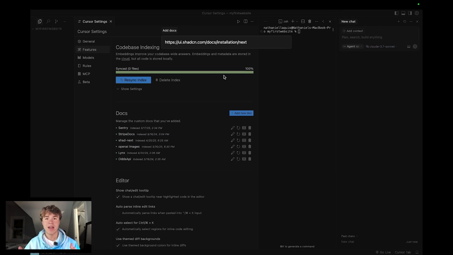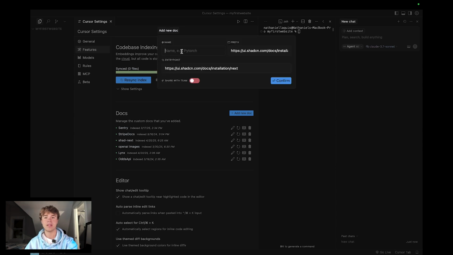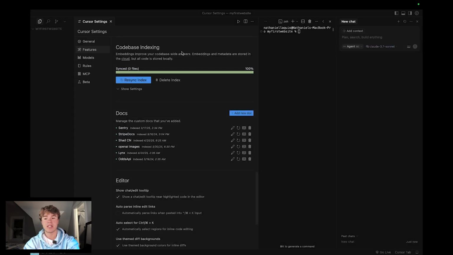And so that's kind of teaching you how to use a certain toolkit, whether it be shadcn or maybe even an API. They're called docs, so then you can see exactly what you're doing there. All I have to do after that is press the enter button and put in a name for this one. I'm going to call it shadcn.